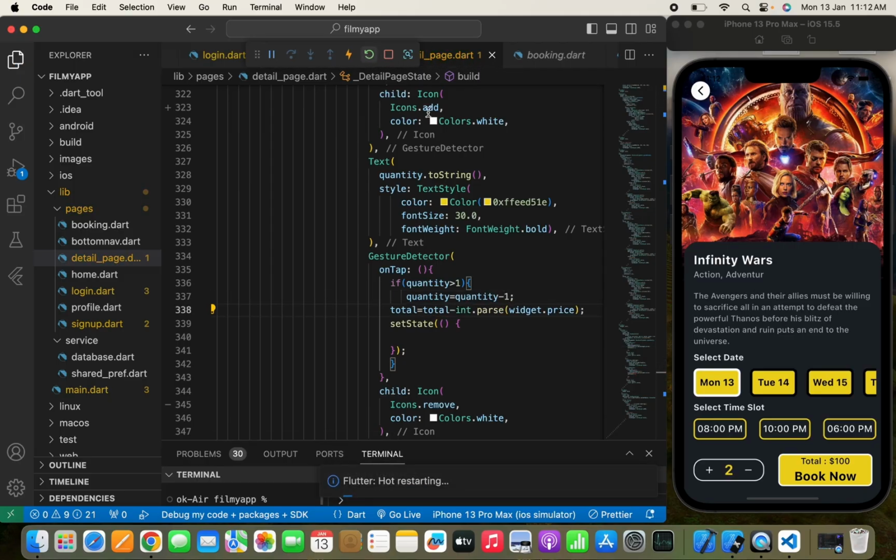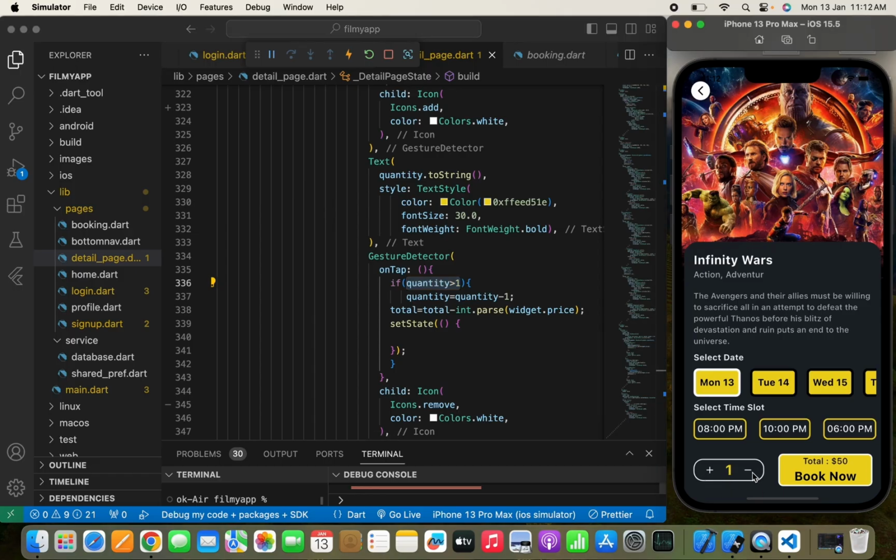Now let's simply hot restart the app. Let's increase the ticket, and you can see how our total price is also increasing. Now let's decrease this, and as you can see, it takes a few seconds to update the total price. And now when I click this, I can't go to 0 because of the minimum condition we have passed over here. So this is how we can show that case.